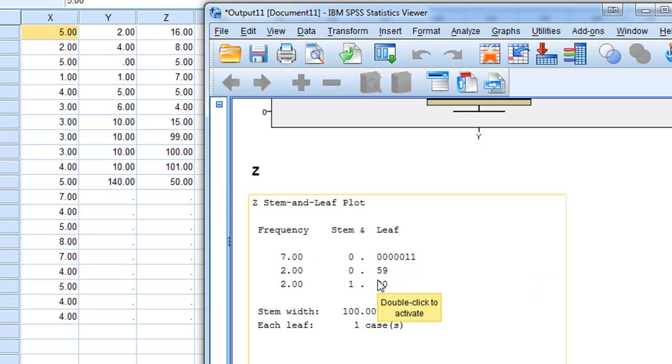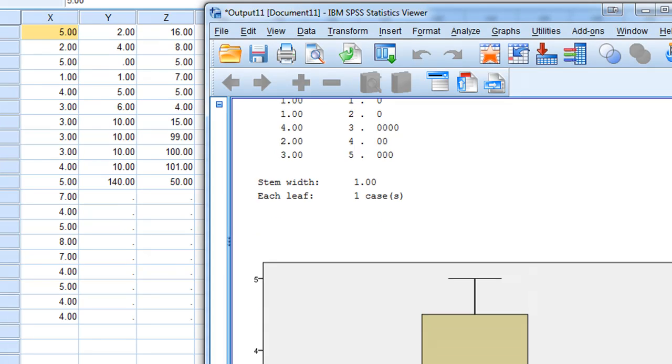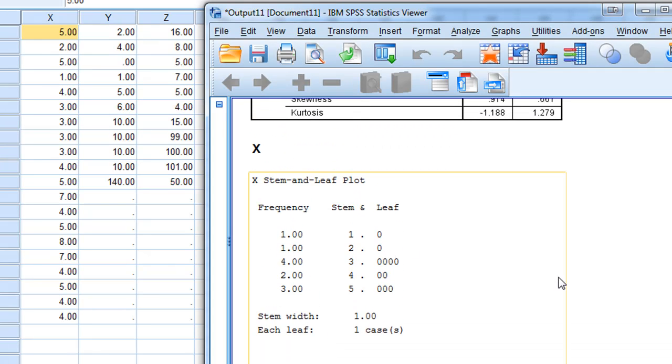The great thing about the stem and leaf plot, on the other hand, is that it'll always give you some kind of shape. So the skewness of this distribution is the skewness of it no matter what the stem width is. So this is kind of nice to see. Same thing for the other ones. So Y, you still get that shape that you're looking for. When you look at a stem and leaf plot, it gives you that overall summary of the distribution, and the same idea for X. So that's how you produce and interpret stem and leaf plots in SPSS.